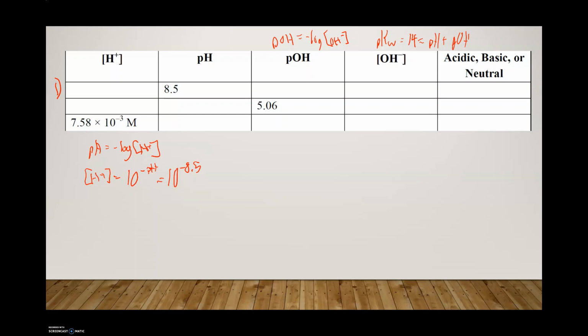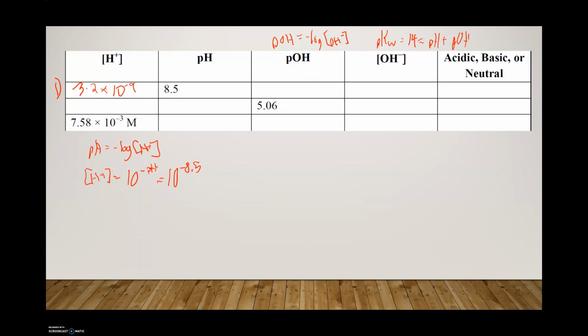And what you end up with is, now this would be 1 sig fig here. So, but I'm just going to carry it out to 1 decimal place. We're not focused on significant figures in this example. But if we were, it would just be 3 times 10 to the negative 9. Now, that solves for our hydrogen concentration.